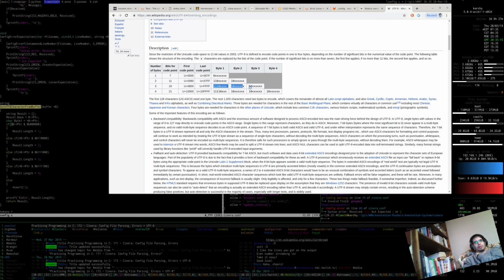So you've got 3 bytes, 16 bits of which are used for the code point, so 4 are reserved. One, two, three, four, five, six, 7, 8. 3 bytes. Sorry, yeah, 8 bits is going to be used for this information.